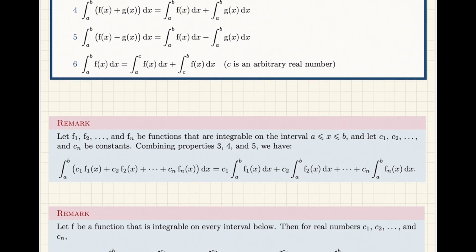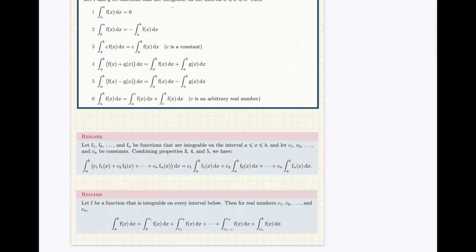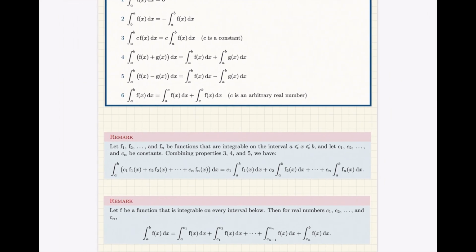Now, the two things that I want to mention here, it's not directly mentioned in the book, but you can combine these properties into one bigger formula. So if I have this combination, I have n functions instead of two functions, and then I have some constant being multiplied by them, positive or negative, it doesn't matter. If I want to calculate this integral, I can decompose it into n integrals and I can pull these constants out. Yes, so you see that this constant can be pulled out.